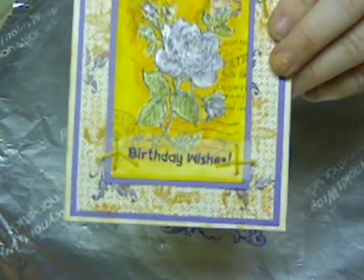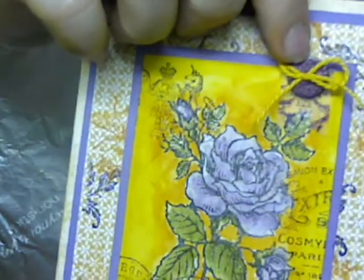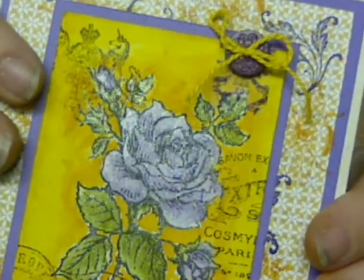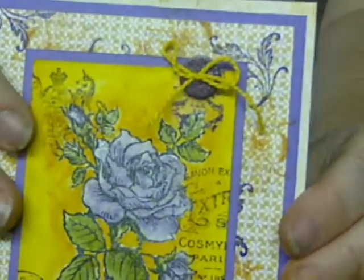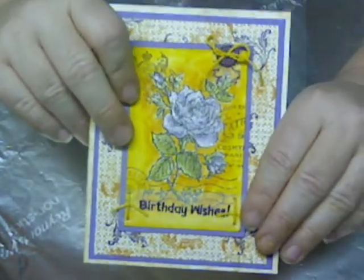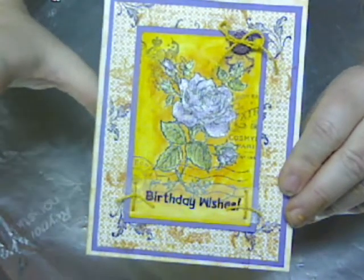So I took out of this piece, then I took this Stampin' Up! punch that has the banner, and I cut that little tiny banner out of acetate, and then this button. I don't know if you can see it. The button actually has, yeah, you can kind of see that flourish stuff on the top of it. Totally suits it. And then this string, that's called pearl cotton. I got a big lot of it at a thrift store for practically nothing, but it's pretty cheap. You can get it anywhere in the embroidery section.